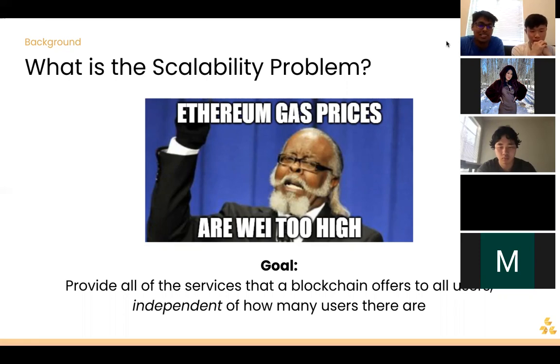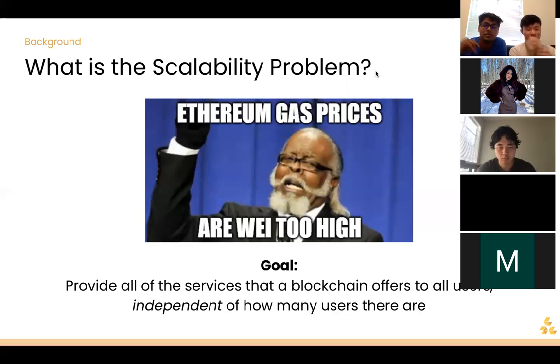Of course, you can see it very directly through things like if you've tried to make an Ethereum transaction anytime in the last 6 months, where the common trope is that gas prices are way too high. Hope you get the pun, but yeah, it's a very practical problem right now. It's way too expensive to work with all these blockchains right now. And scalability is how we solve that.